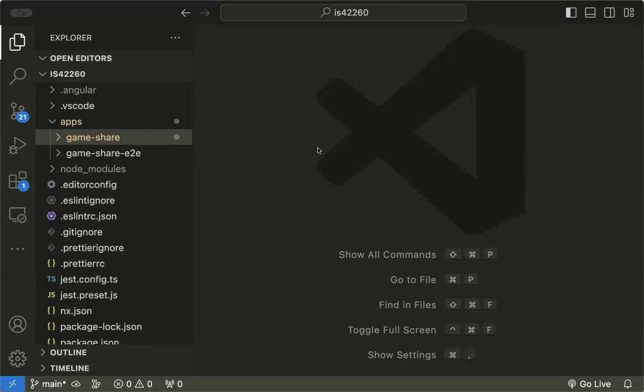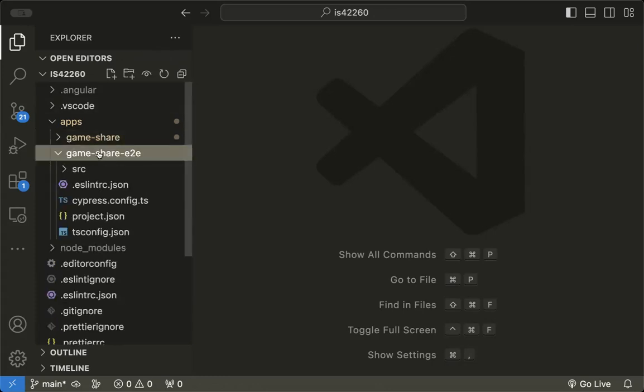So end-to-end tests involve, rather than depending on the code itself... Even in end-to-end test cases, you will have to write some sort of code, but you do not need knowledge of the structure of the application, like whether it is an Angular application or a React application.